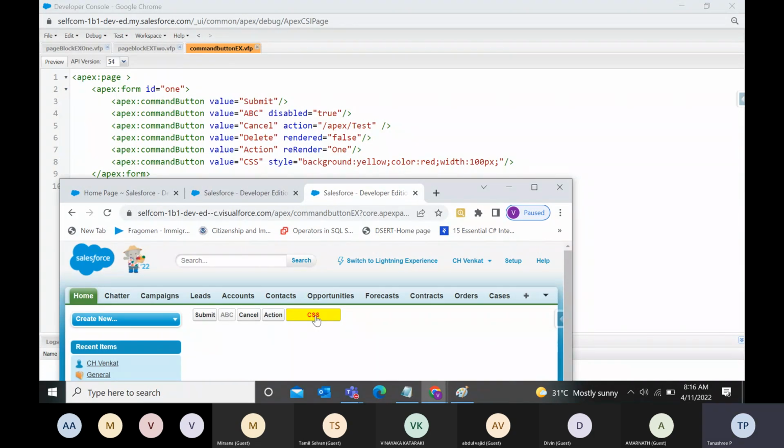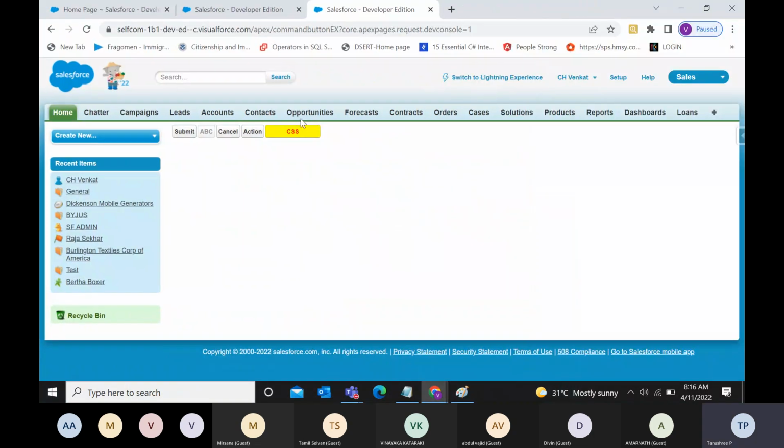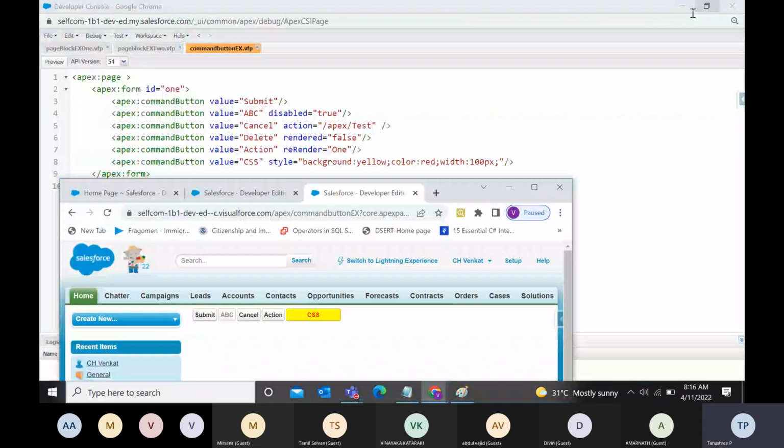This is the CSS style. The button background is yellow, the font color is red. Width, if you see this button size and this button size, there is a difference. The size difference is there because 100 pixels is given, this much size will come.